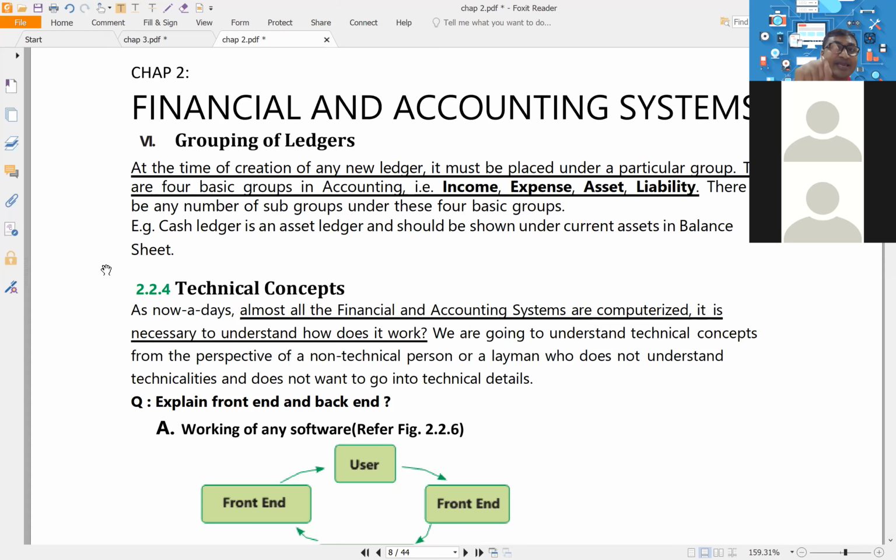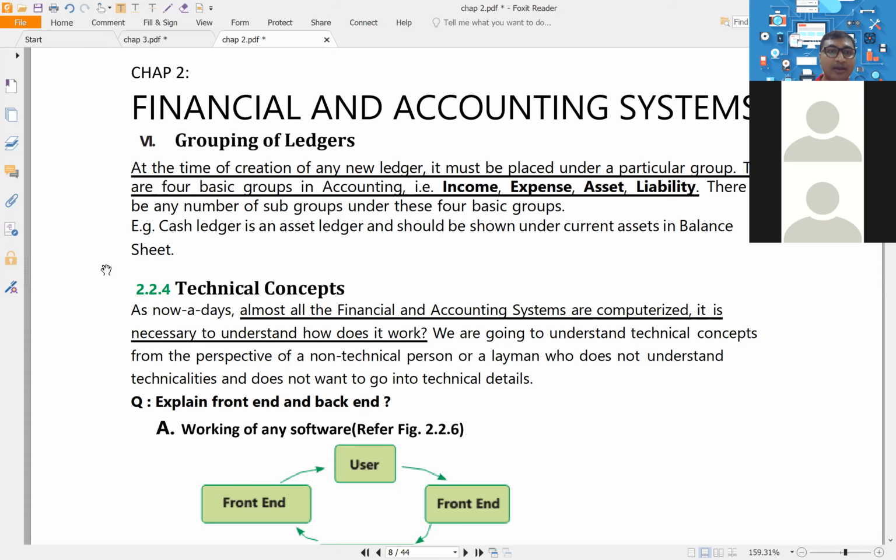But when you talk about ERP, enterprise resource planning, when you set up ERP in your organization, the first time you start using ERP, you need to create groups and subgroups depending on your organizational requirements. Okay, but this was only for your knowledge. With this, the concepts related to the practical Tally which I taught you and the topics given in the book will get completed.